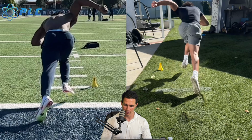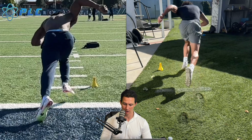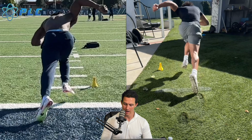You can see as he's pushing off, he has a lot of torque into the ground, where he even leaves a little bit of an imprint into the turf, and that makes it so he gets a lot more of an outward projection within that first step. So not as much lean, a much more outward projection on that first step, which I like. I think it's really good.